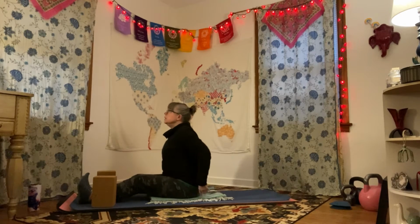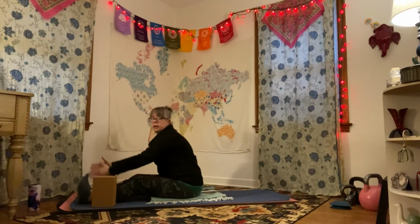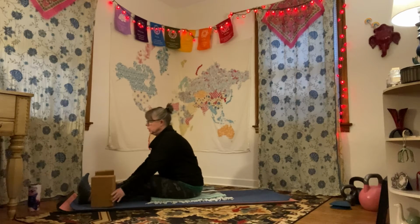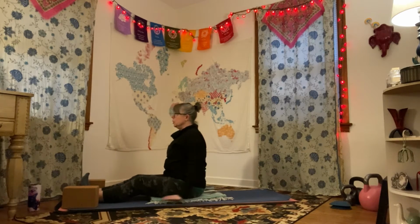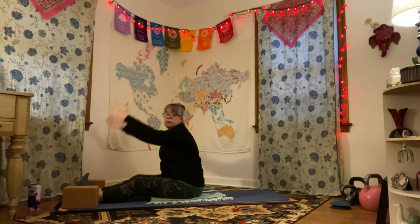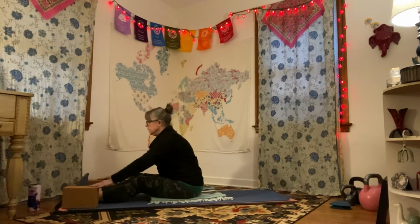So stay lifted. And then if it doesn't feel good to reach wide like we just did, then reach up and hinge. Or you can keep your arms really low and row this way. But stay with that. You are rooting down and you are rising up at the same time, and you're hinging over those legs. We're going to pause in that reach.